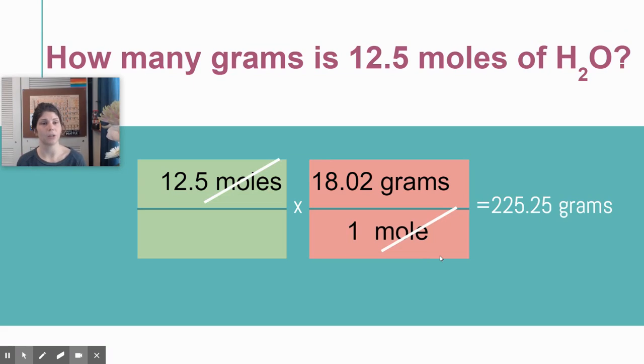So what I'm trying to tell you is that if you need to do a reaction, and in that reaction you need a certain number of water molecules. You need 12.5 moles, which is a ridiculous number of water molecules. But I mean, you drink hundreds of moles of water every single day. So you need 12.5 moles. And we need to know how much water to measure out. Well, every mole of water weighs 18 grams. And so in total, you need to start your reaction with 225 grams.